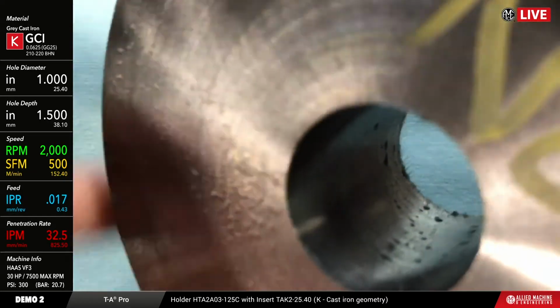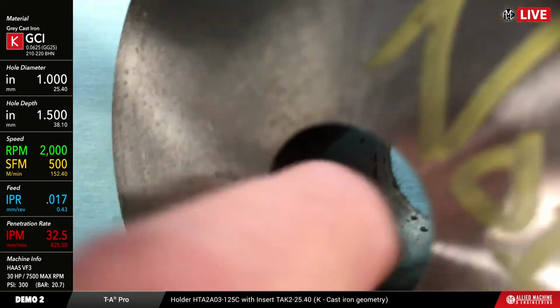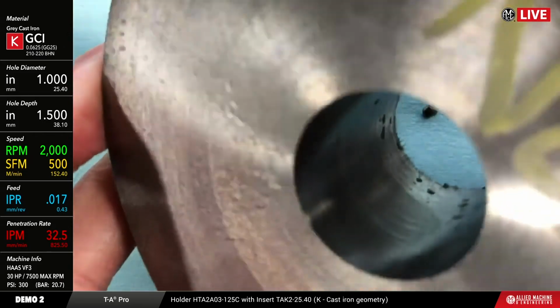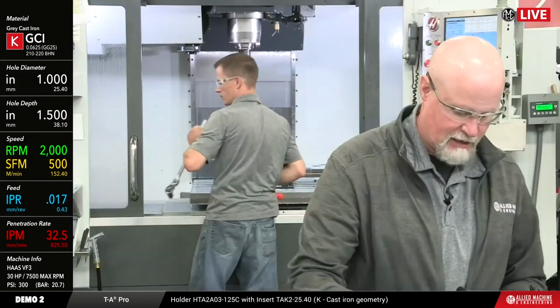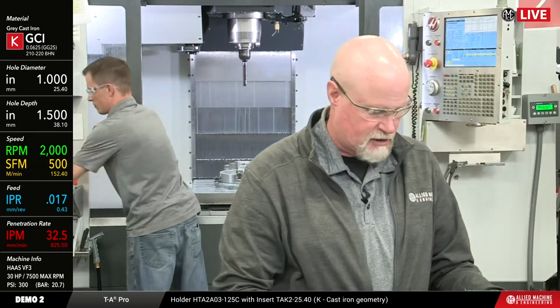Based on my calibrated finger there, I'd say this is probably about a 50 finish, somewhere in that neighborhood. If I were to give you a guess on the 4340 application, my guess would be that it's probably somewhere in the 30 to 40 range.